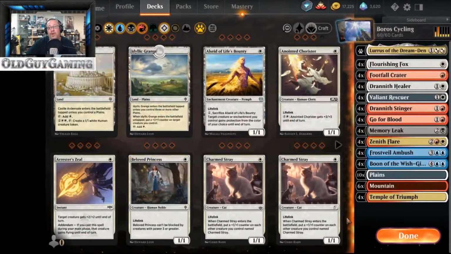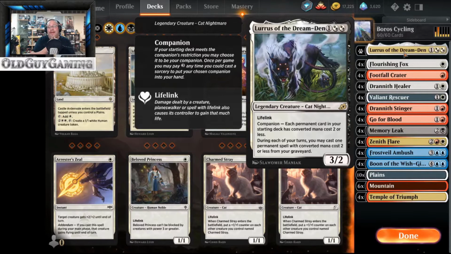Kind of just as a refresher course on what the cycling deck is going to look like. It is still going to run Lurrus in the back end, because why the heck not? You're going to be able to recast a lot of the stuff out of your graveyard that you've cycled out, things like Flourishing Fox, creatures that you need to actually win the game other than Zenith Flare, that'll keep you up for a while. But let's kind of get into it. Zenith Flare is the reason why this deck functions.